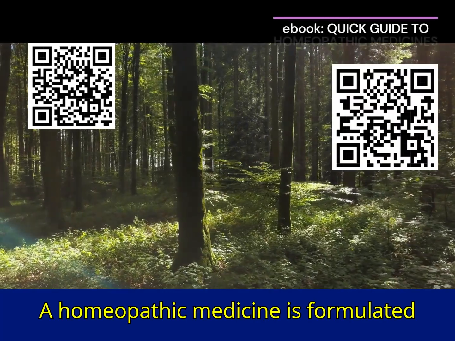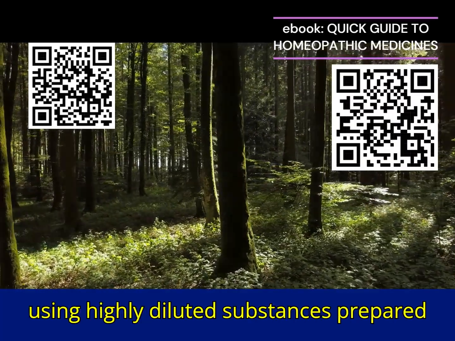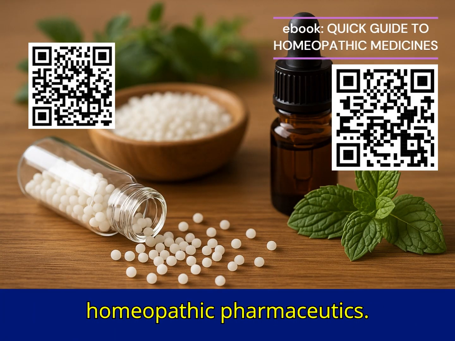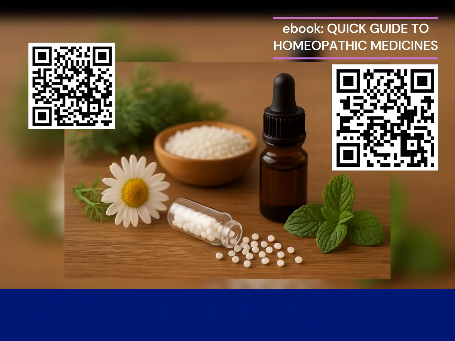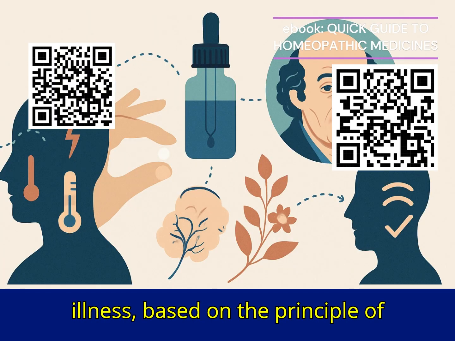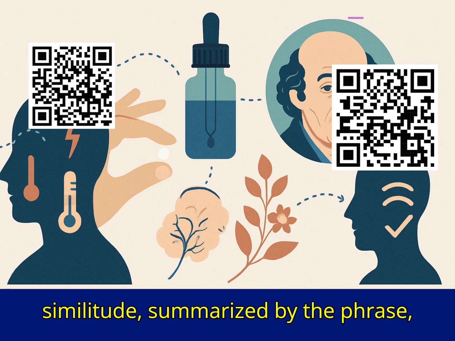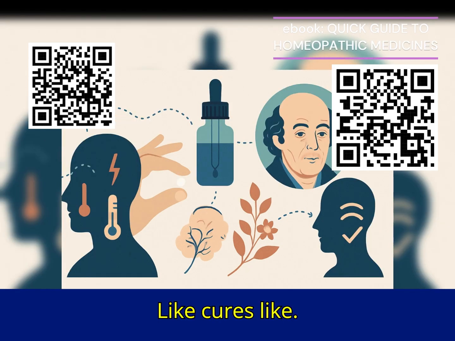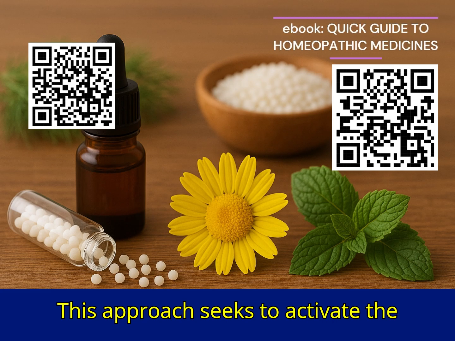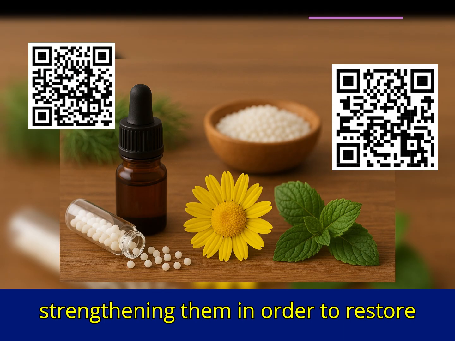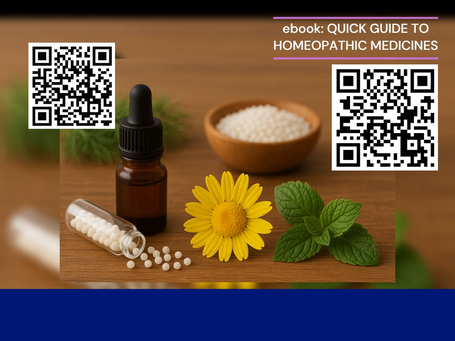A homeopathic medicine is formulated using highly diluted substances, prepared through specific techniques known as homeopathic pharmaceutics. Its goal is to stimulate a reaction in the body that mirrors the symptoms of the illness, based on the principle of similitude, summarized by the phrase, "like cures like." This approach seeks to activate the body's natural defense mechanisms, strengthening them in order to restore health and balance.